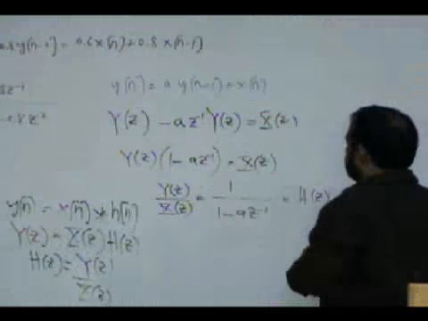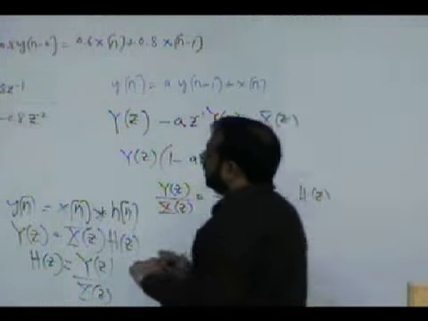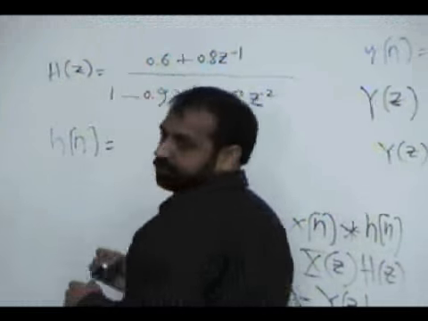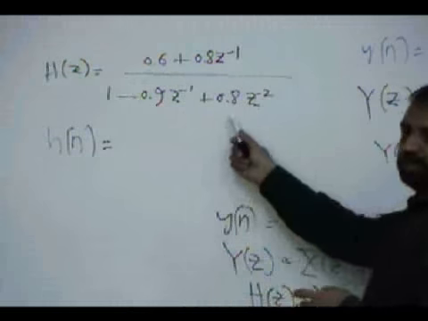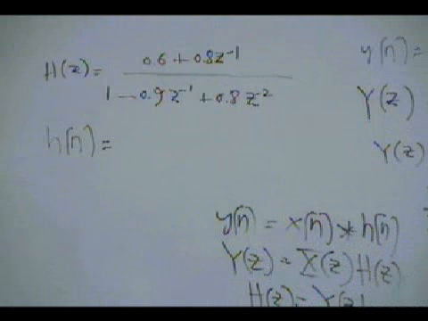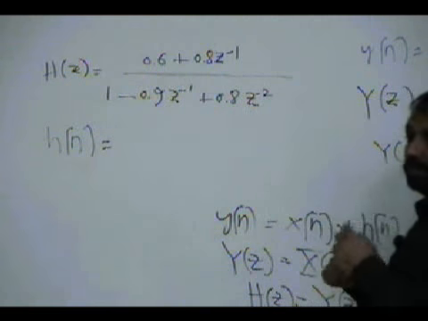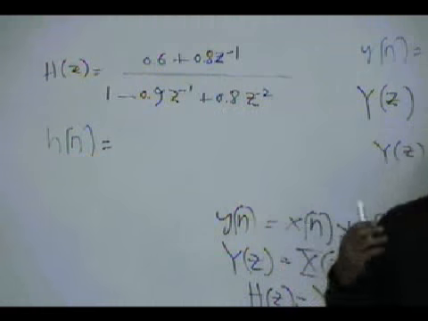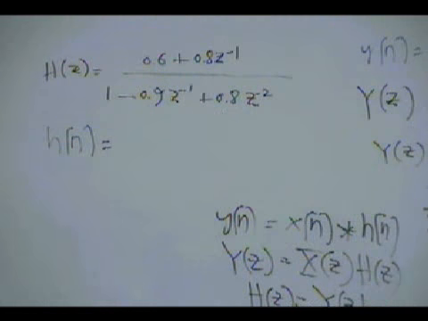This is the exercise which we do, and this can help you to actually compute h of n. We know how to compute h of n, right? So you make factors, then how many exponentials will there be in this? There will be 2 exponentials, because there will be 2 factors, Z minus something, 2 factors, 2 exponentials. There will be 2 poles. Okay?